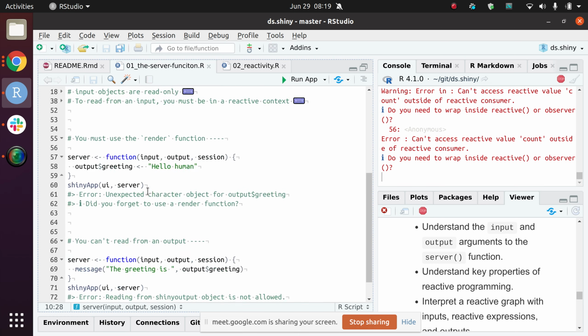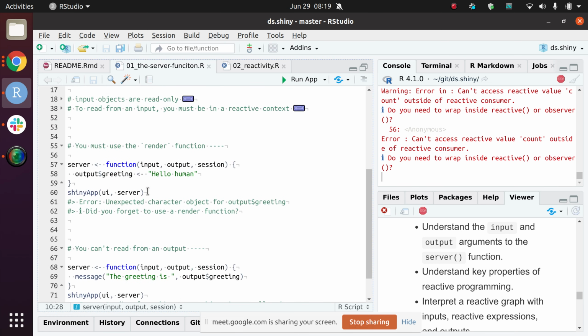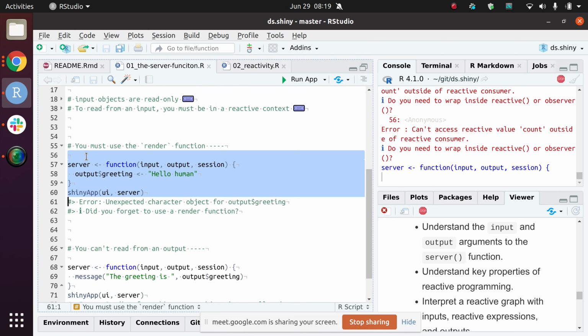Before, we were doing something similar but to the input, and now we're doing it to the output. If you do that, you will again get this error. I read it from here, from the reprex, and it basically prompts us to use a render function, right?